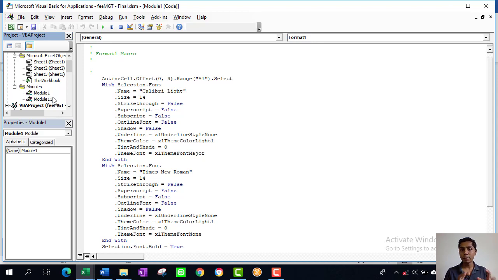But I advise you to use this method with caution, because the previously created macro may not be 100% suitable or perfect for the new workbook, right? If it is 100% perfect, you can copy, otherwise you can recreate the macro.